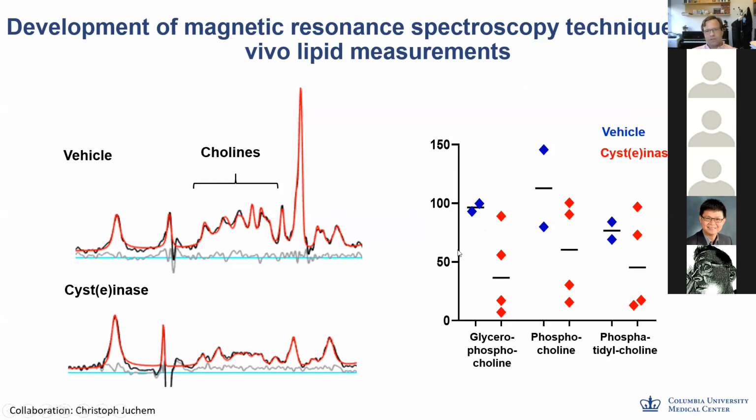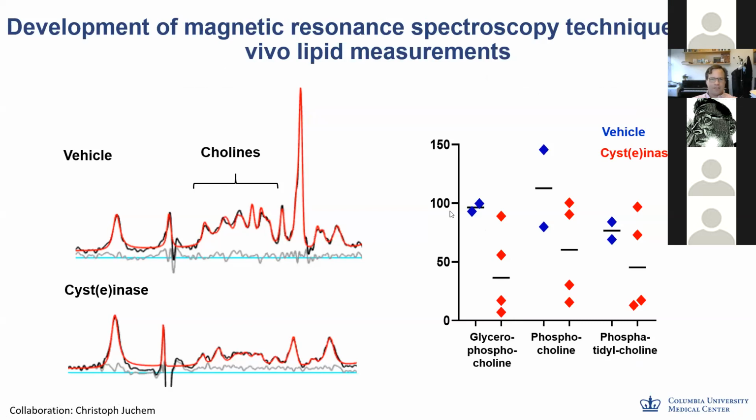And we were able to do this as a relative measure. So we got a pre-treatment image by magnetic resonance spectroscopy, started treating, and then waited, I think it was 10 days, and then got a post-treatment image on the same animal. By having that paired sample structure, you get rid of a lot of the background noise and heterogeneity that's built into these kinds of in vivo studies. And that allowed us to really reveal this downregulation, at least in a subset of animals.